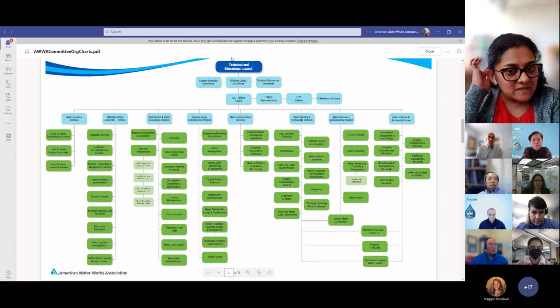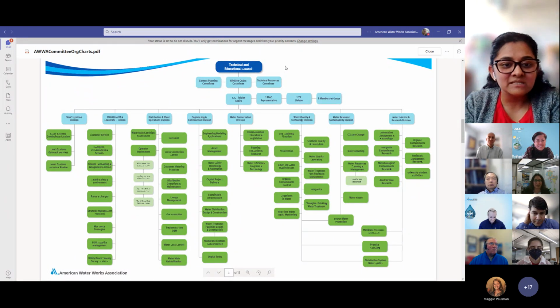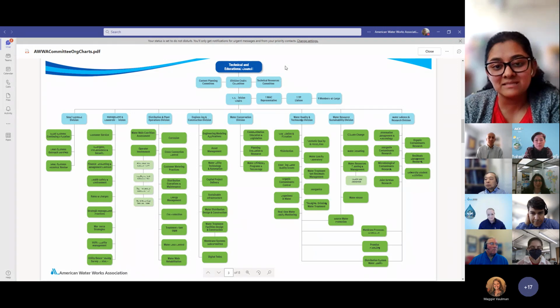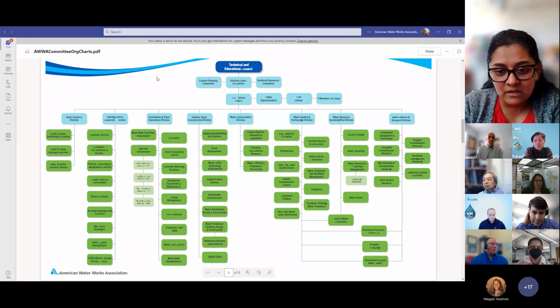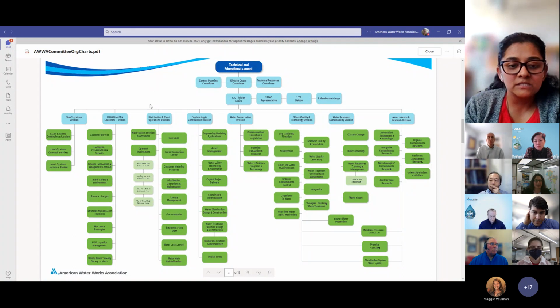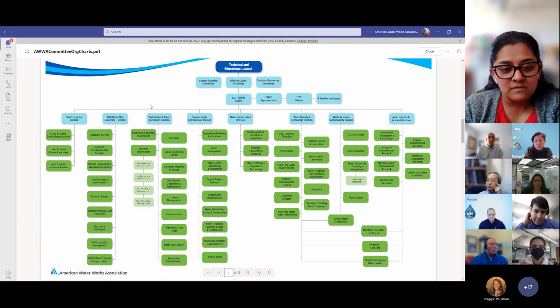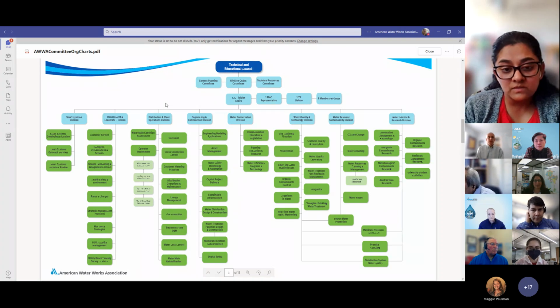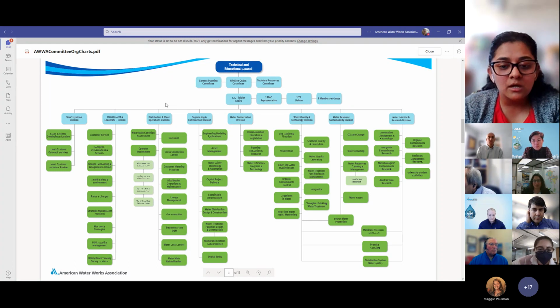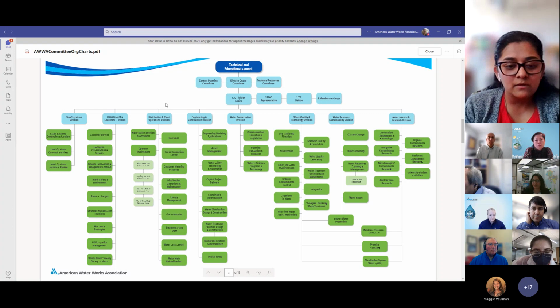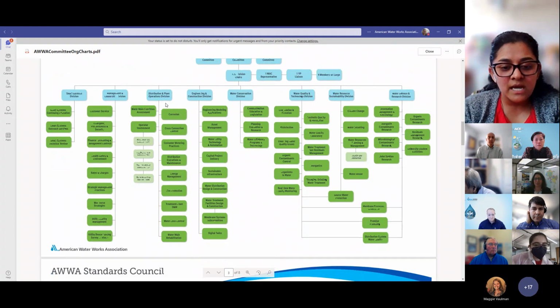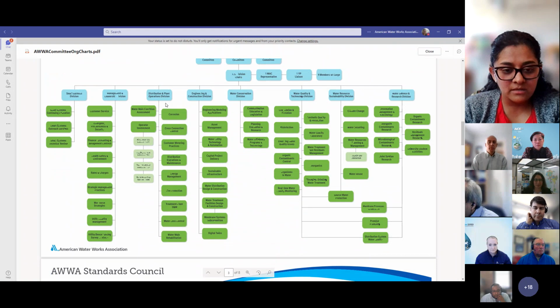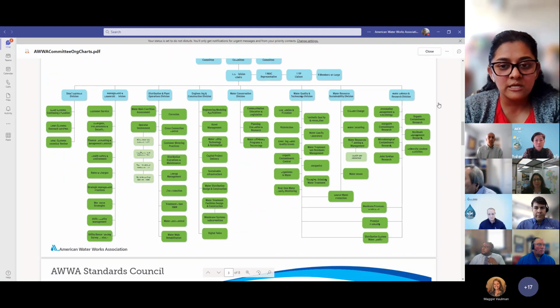So TEC, this is the committees, subcommittees, and divisions that sit under TEC itself. TEC is generally a very technical council, which it says obviously in the name, but the committees sitting under it are also technical. So if that's something you're inclined towards, this is one of the ways to understand which committee would fit for you and how you can help. So with that, let's go back to our presentation.